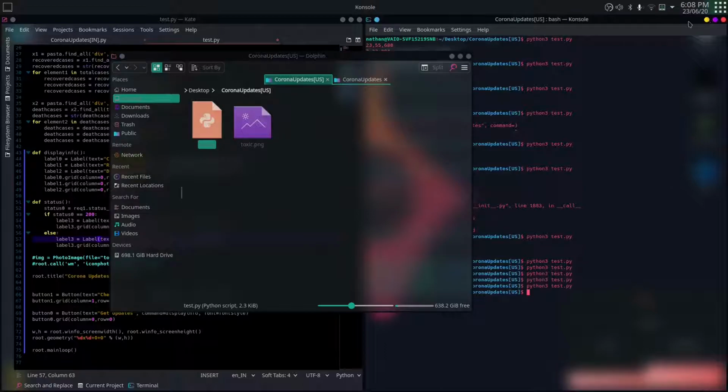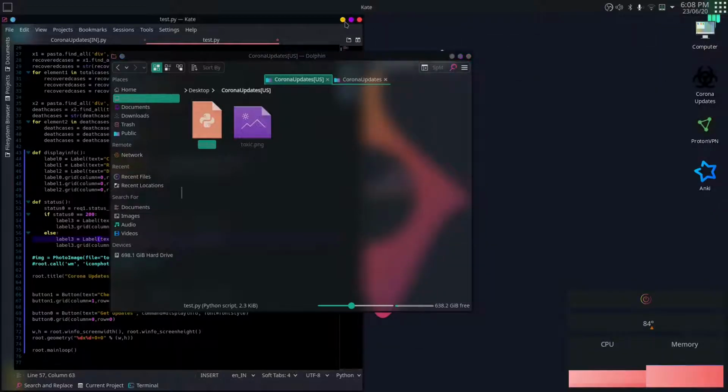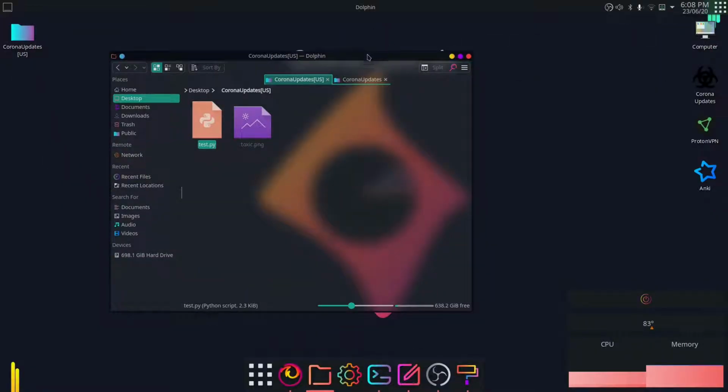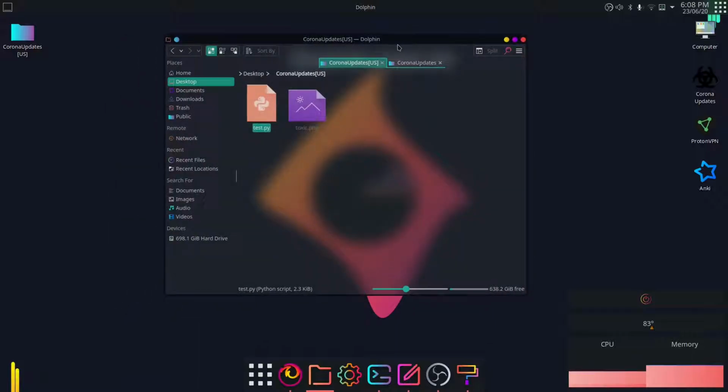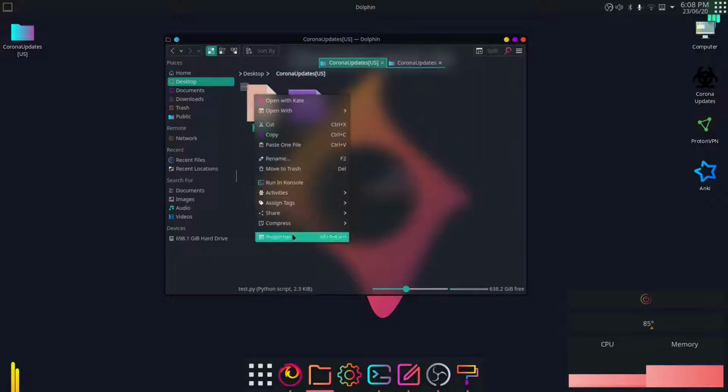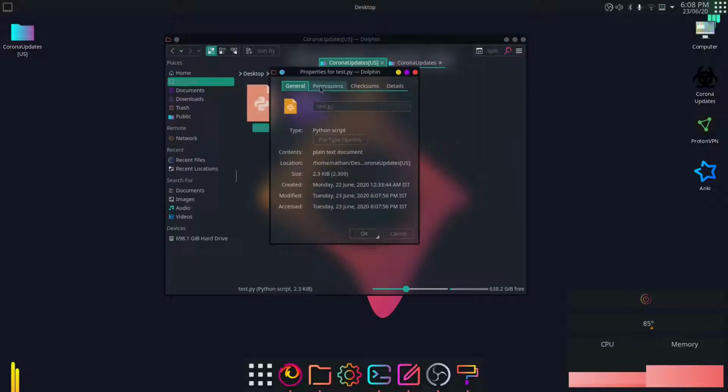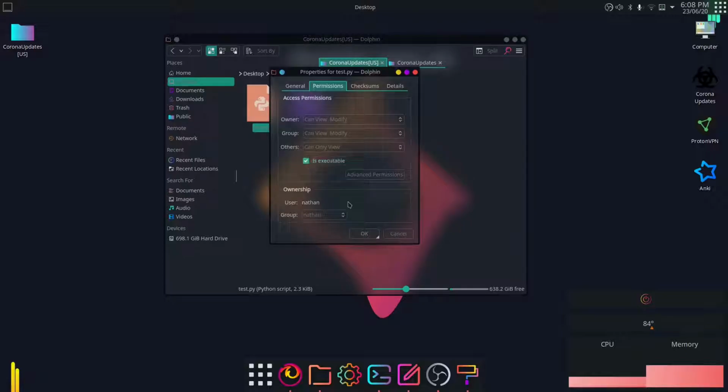But if you want to use it without a terminal, for all the Linux users, you can right-click and make it executable.